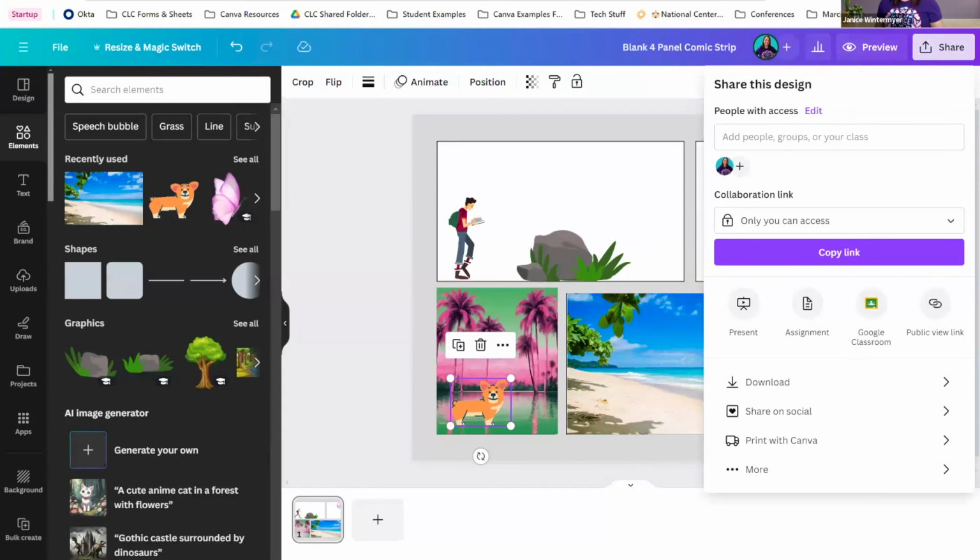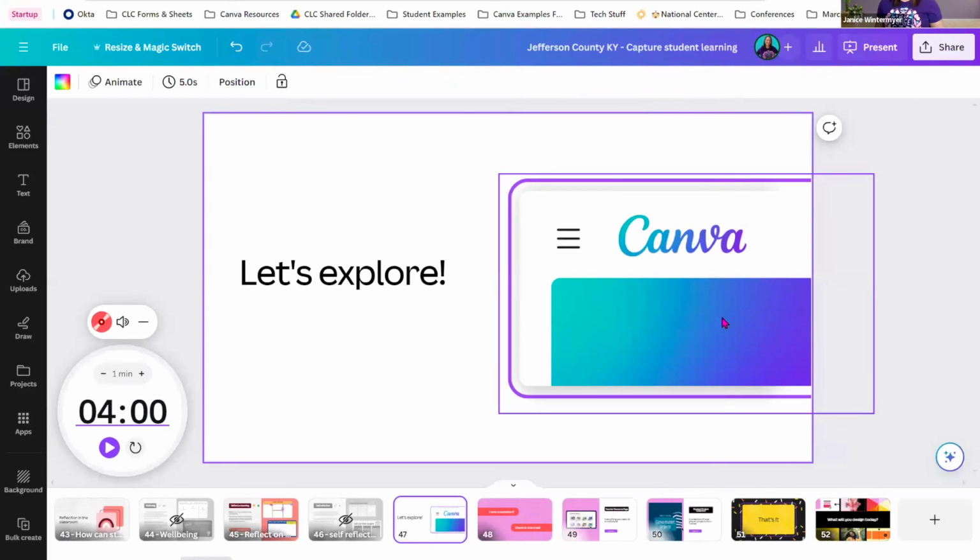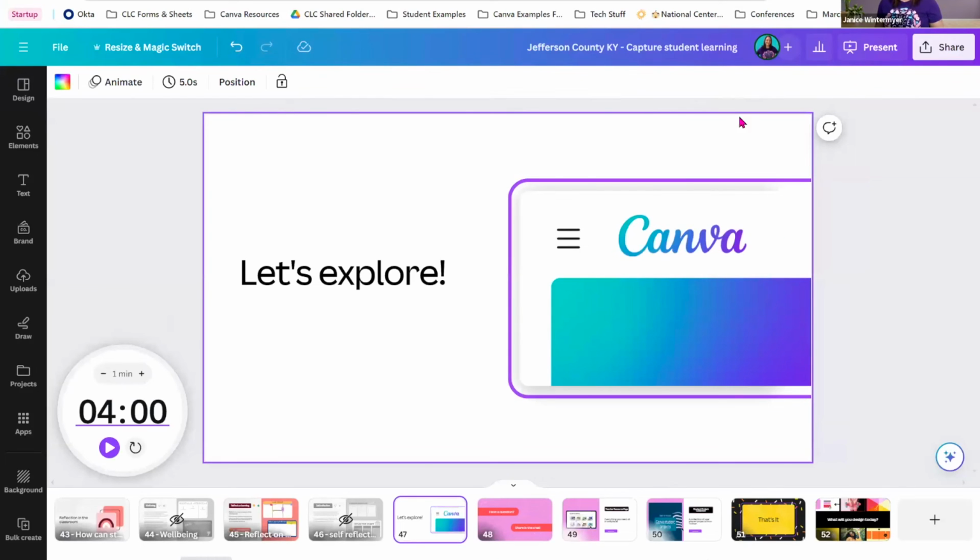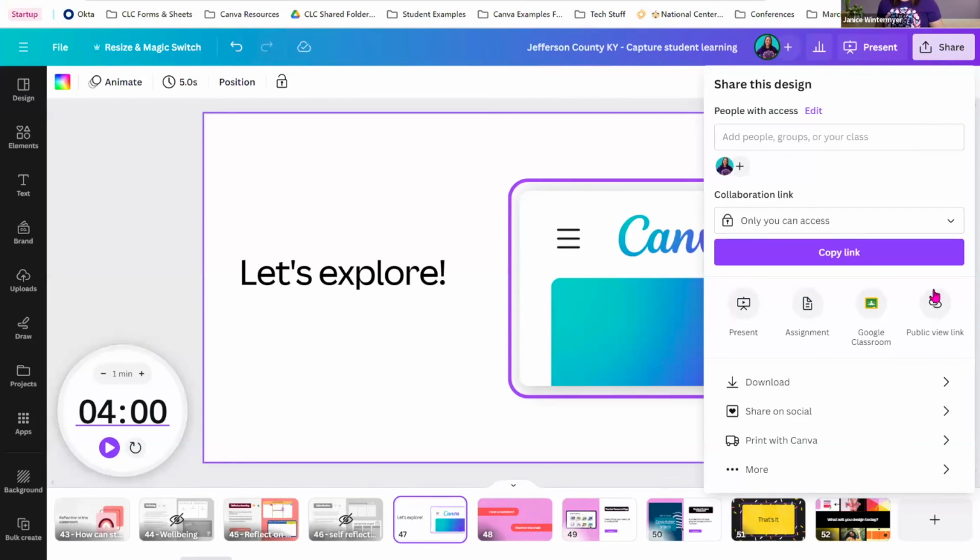If you create something, maybe you create slides and you just want them to look at the slides. You don't need them interacting with it. You're just giving them the slides to view or a checklist or whatever. Share and then public view link. That's one way where you can just share with families. Share, and it does not require a Canva sign-in. You as a teacher can share a public view link. It's like full screen present mode of your design. So anyone with the link can view the design.